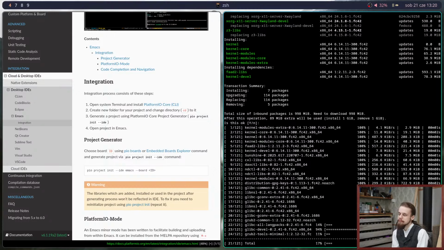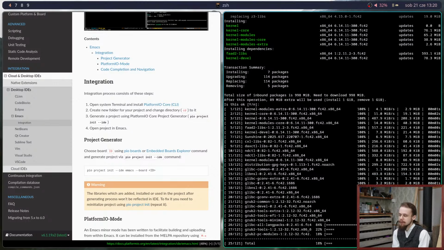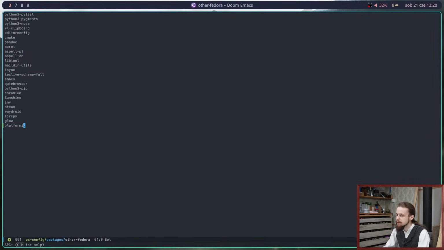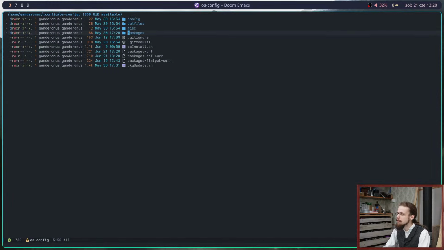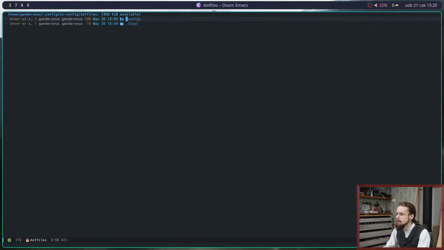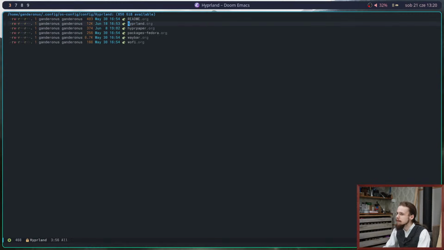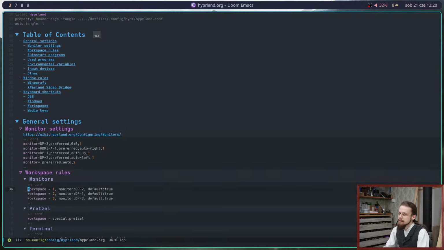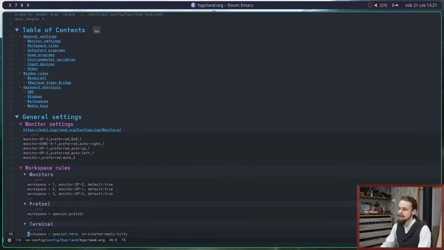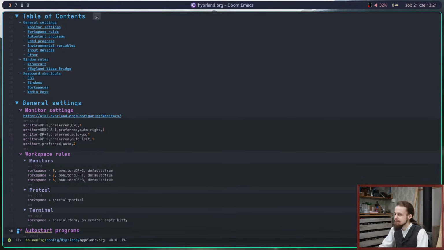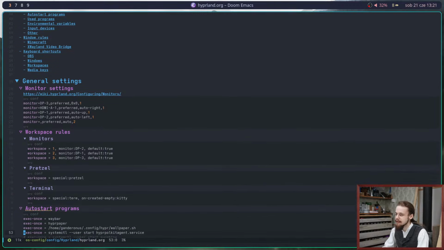Yeah, this is Hyprland. Not very configured, basically just the default configuration. I have this over on my GitLab. You can go to the links in my description, and there should be the dot file. Actually, config. This is a bit more readable. There are some monitor settings and workspace rules dedicated to this setup, because I have 4 monitors, and some streaming specific stuff like Pretzel.